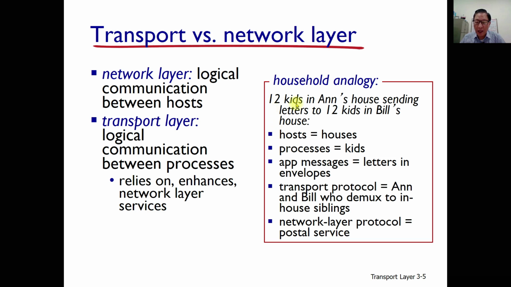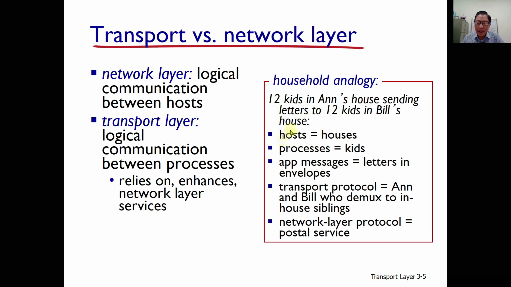Twelve kids are living in Anne's house, and those kids are sending letters to the corresponding twelve kids in Bill's house.